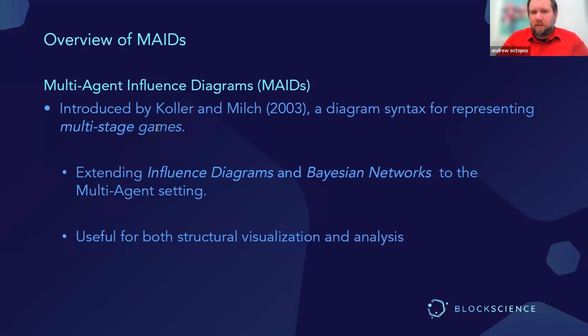But both of these structures were typically looking at randomized probability distributions, and they were typically looking at things where there was just the actions of one agent to consider. So a MAID, multi-agent influence diagram, extends this in two ways. The first is we're now dealing with agents who are discrete rather than just one overall process. And we're also looking at decisions that they might make in response to different events.